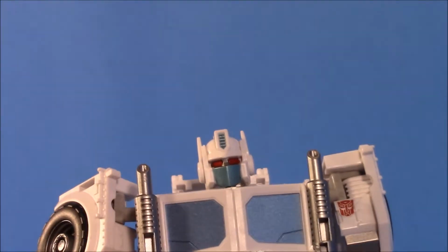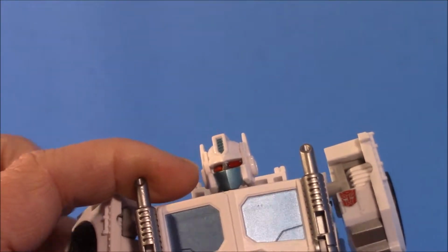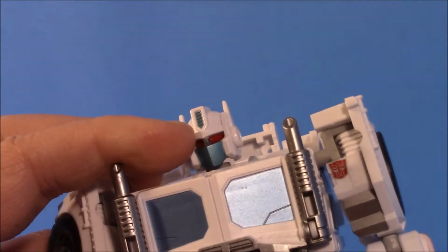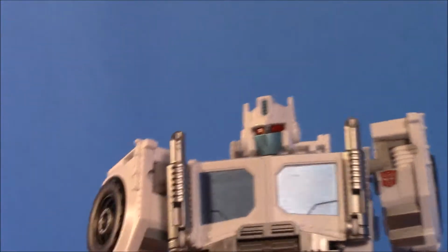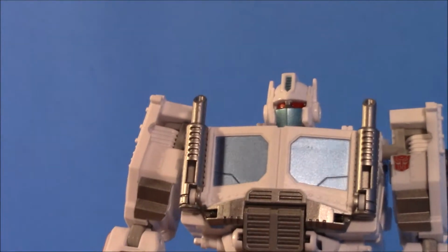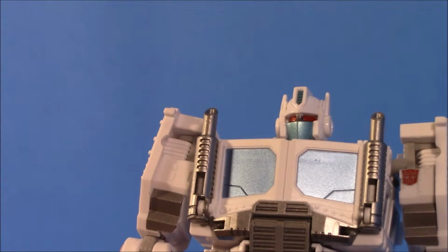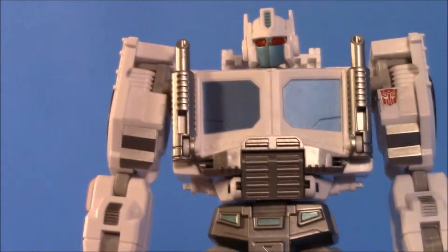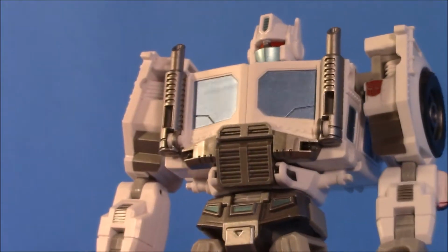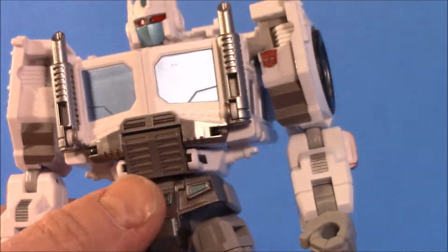Okay, so he's got really red, kind of blood red eyes. I mean, my arterial blood looks kind of like that. He's got this pretty little teal color right there. The windshields are nice and teal. One thing I never understood was why they had these in the front, and having him in hand, I actually understand now. These are silver, gunmetal silver, kind of. Gunmetal, you've got the teal here, this is gunmetal.